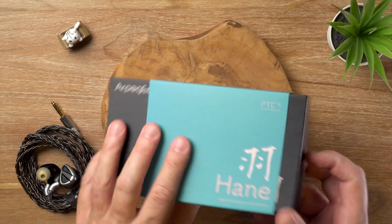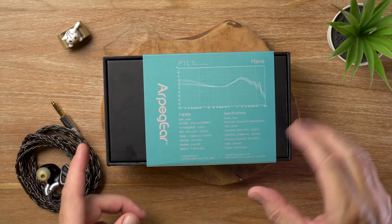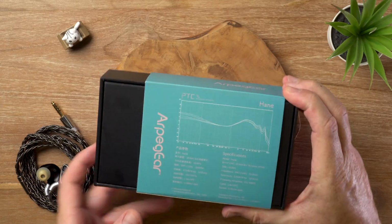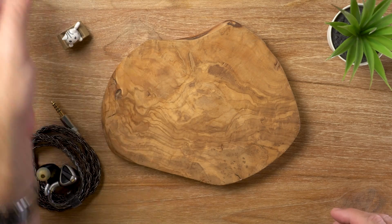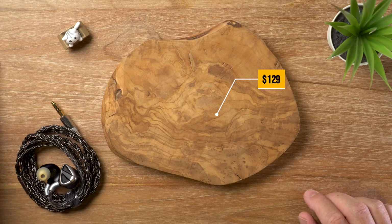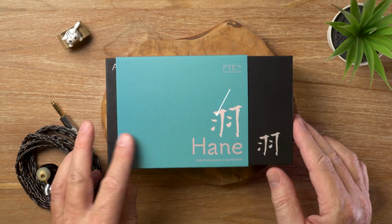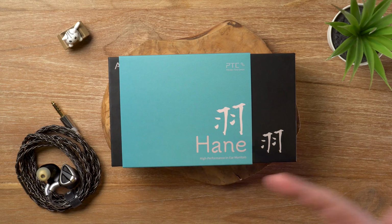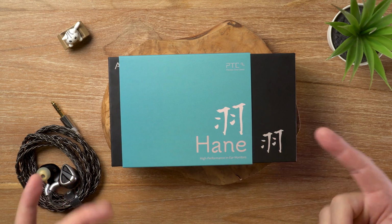There is the box for the Hane, and there is a look at the frequency response. This is a tunable IEM. It's got dip switches for tuning. The price of this IEM is about $129. And now inside that box, there's not a whole lot. You get the IEMs, the cable, you get a drawstring pouch, and you get a few ear tips.